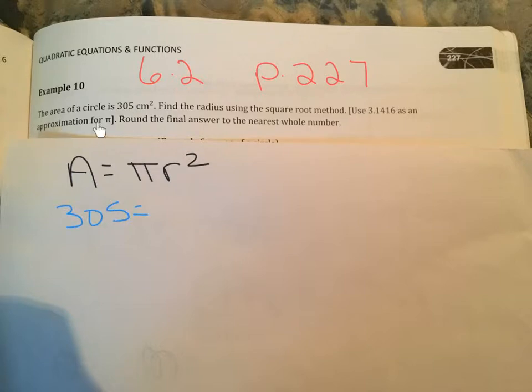We are being given an approximation for pi 3.1416. I'm going to caution you. I know a lot of students are conditioned to use 3.14 as an approximation for pi. You better read directions, because if you do not use what you're given as an approximation for pi, you're going to get rounding errors at the bottom. So make sure you use 3.1416 if the question dictates that. We do not know the radius, so we're going to have to leave r squared in. In fact, that is what we're being asked to find. So once we have substituted in our information, we're going to isolate this r to find out what the radius is.